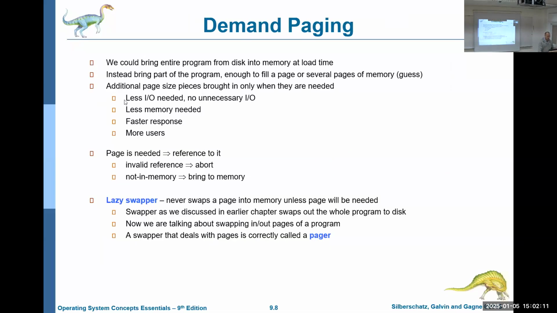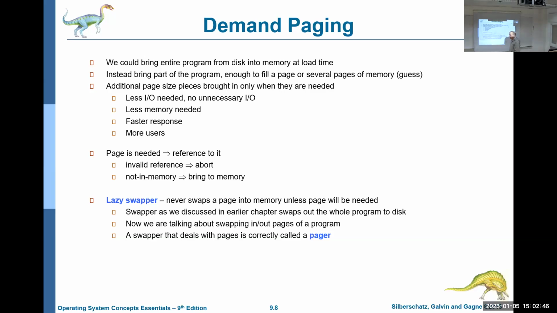Okay, so what is demand paging? It's like this. We could not do demand paging. What would that mean? We would bring the entire program from the disk into memory at load time. But let's say we weren't interested in virtual memory, we weren't interested in leaving stuff on the disk. What would we do? We'd bring in all the pages of the program at the beginning. Demand paging says instead bring part of the program, enough to fill a page or several pages of memory.